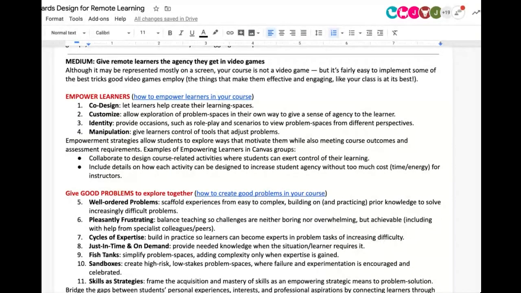Be clear that you have expectations and that they need to do it, but how they do it, that's up to them. And whether they do it on Zoom, which is not a UW-supported tool, but it's okay if they use it on their own, or if they do it on their phone in TikTok or Snapchat or whatever, that's up to them to decide. Let them have that power.